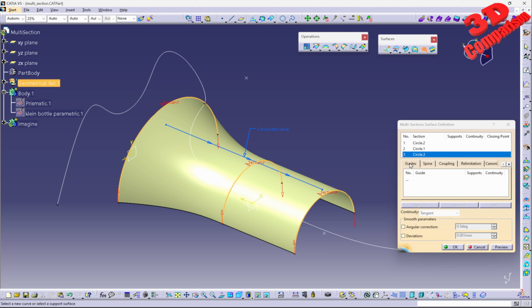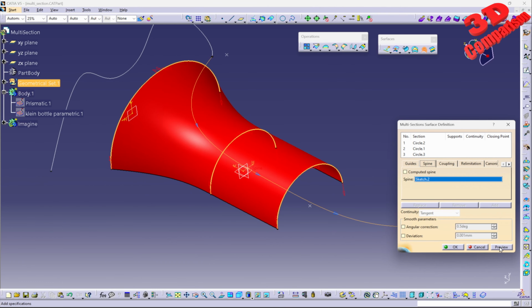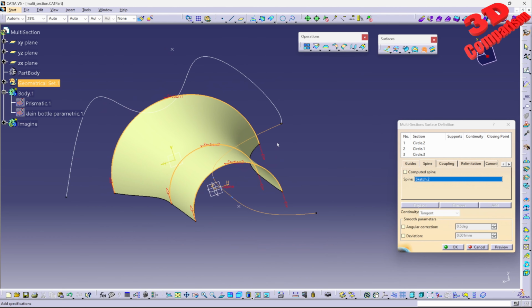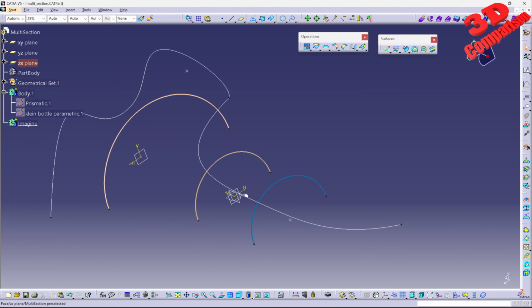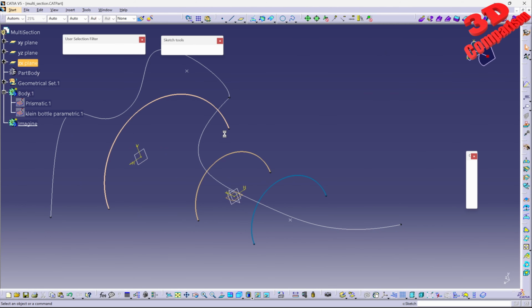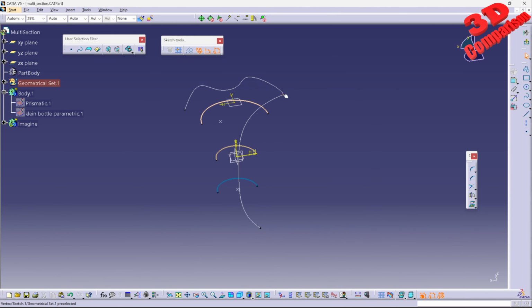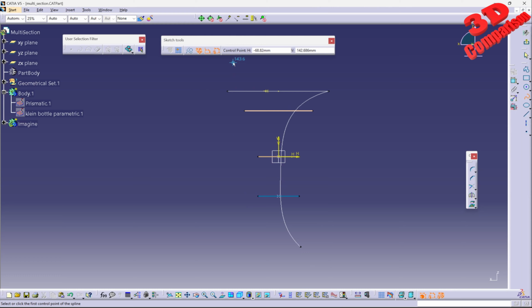Okay, so we can also add some spines. We can also add guide curves. For example, if I'm going to add a spine over here, which will be this spline, we're going to see the following profile. So in this case, it's not that obvious, but let me just go within top view and I will create a new spine. We see this spine started exactly from that point. It's not mandatory to have it like that.